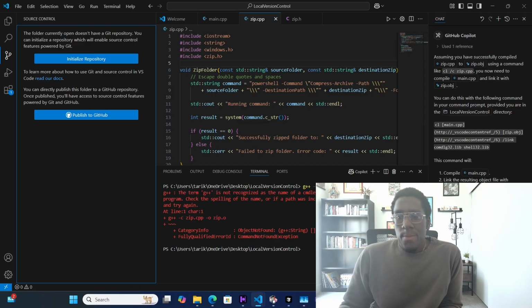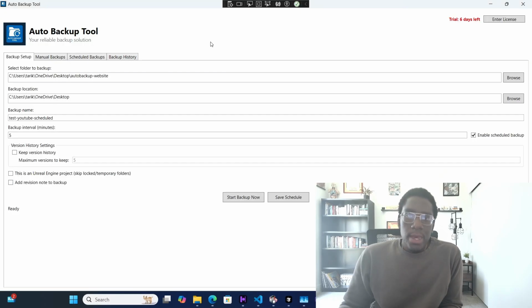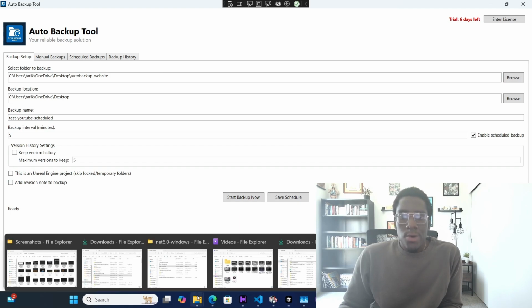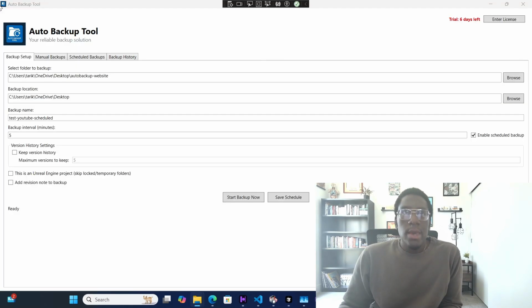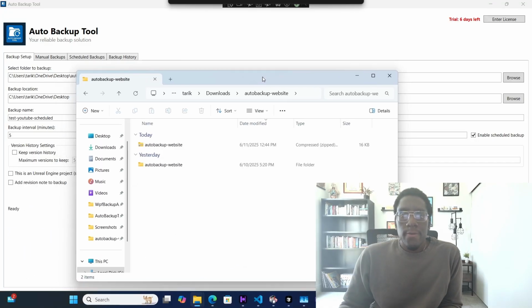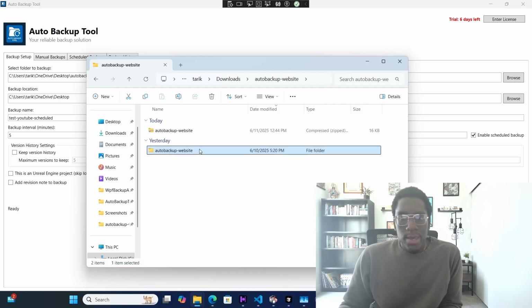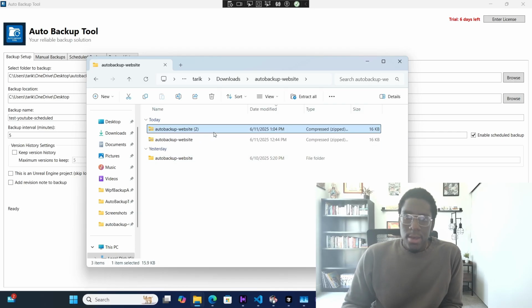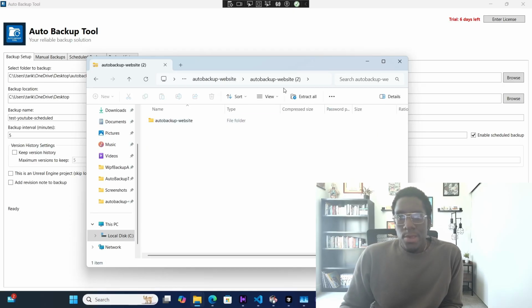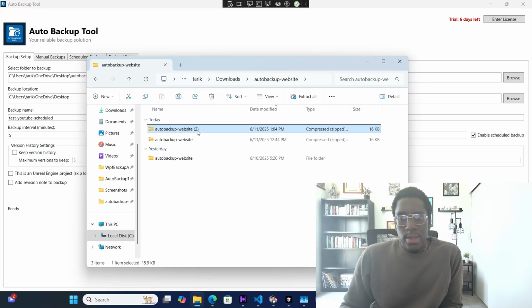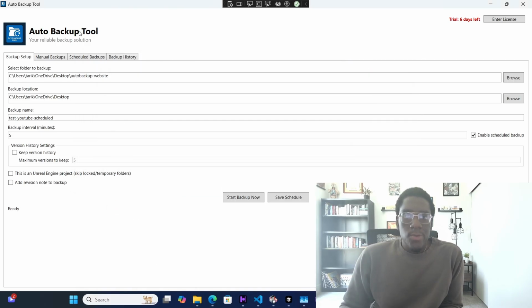So I decided I'm going to make my own tool, and that's what this auto backup tool does. Something I found myself doing a lot was going into different projects, finding the folder I was working in, and honestly, I would just back it up to a zip file because it's quick and easy. I know my files are going to be there, and I know I can open it up. So if I go off the wrong track, I can revert back to where my code worked. I've just found it to be a really reliable way to back up my code, so I made a tool to automate that.